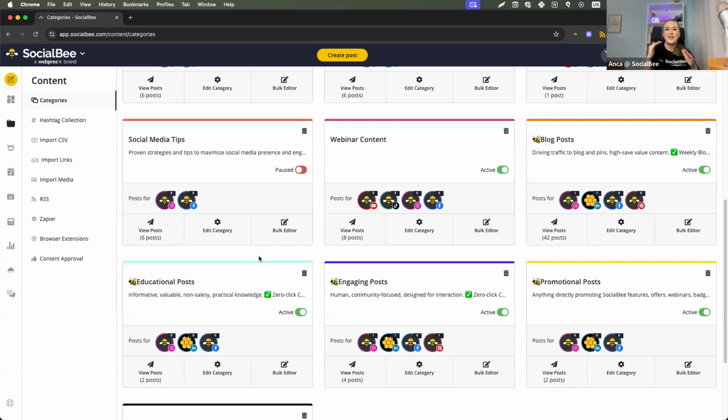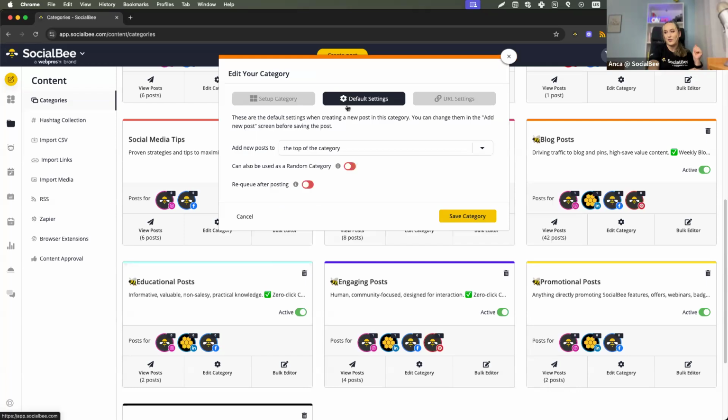So in this case, if I want to requeue and reuse these after the 42 weeks, I'll just have to enable the requeue for my category in the settings, and then it will loop back up to the top and start going through the posts again. And yes, you can even change the way the posts are getting sent the second time so that you're not ending up with repetitive content. That's something that you do in the post editor, and I'm going to show you when we get there.